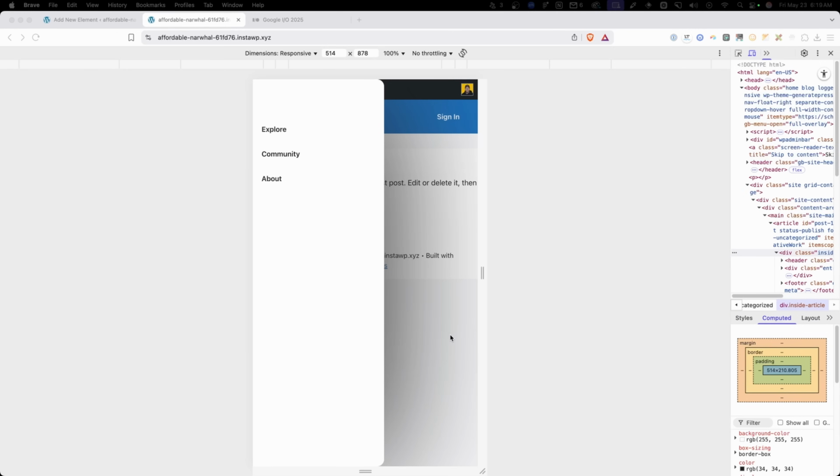So you might be wondering where our close button is gone, and it's still here. It's actually right underneath here. You can see if I click on it, it will show up there. It's just because we've set that menu toggle to be white. Now it's white on white, so we can't see it.